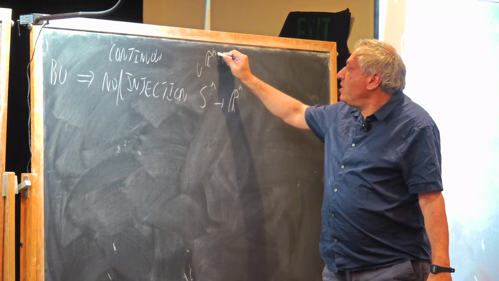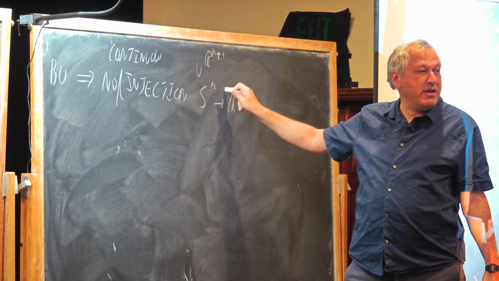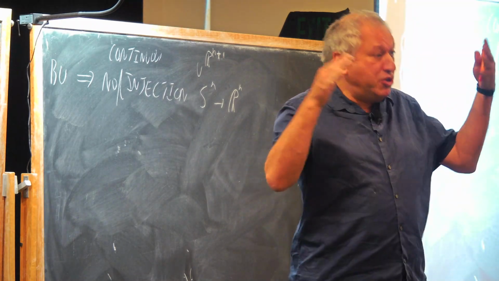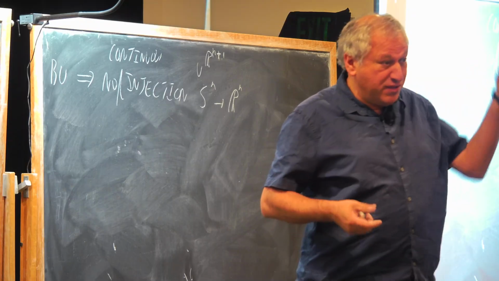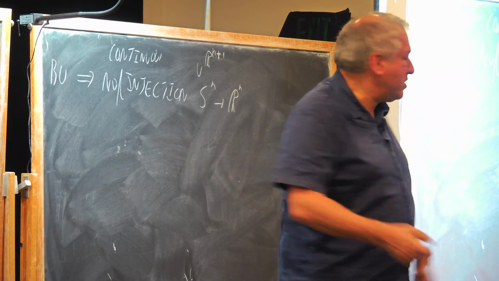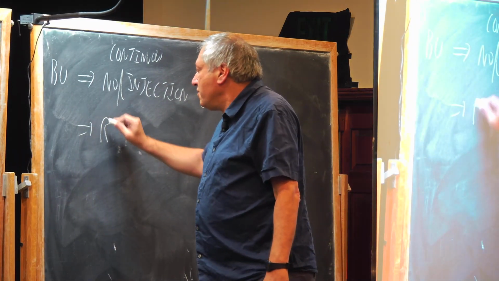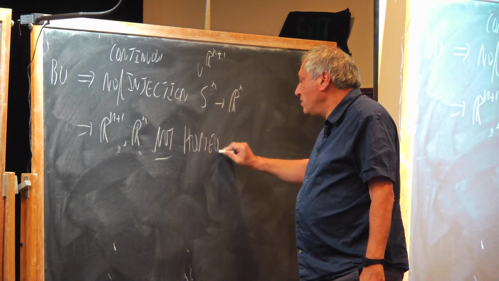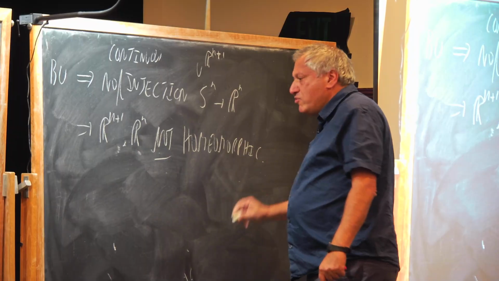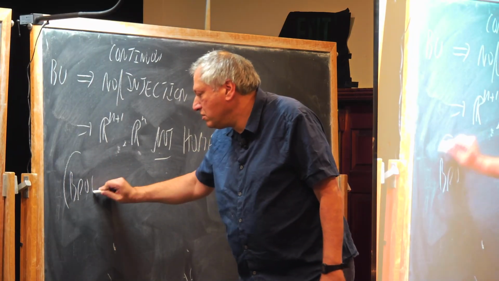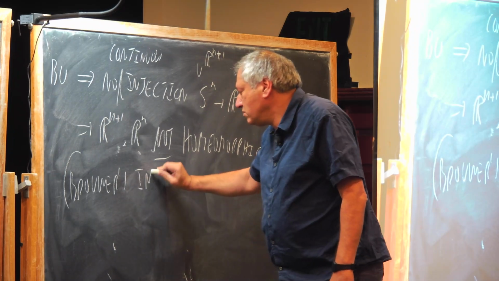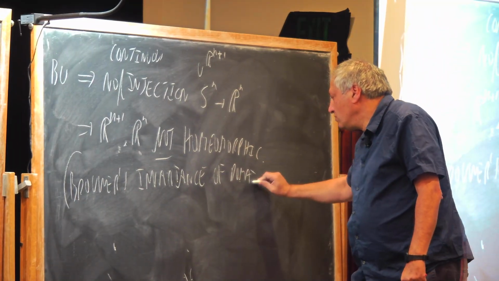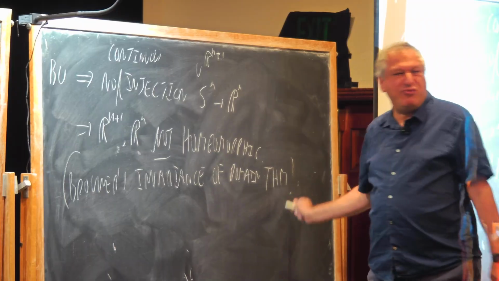It implies that certainly these two spaces are not homeomorphic. If R^4 and R^3 were the same space, by checking these both ways, then trivially any subset of R^4 would inject into R^3 by the homeomorphism. So this already implies that R^(n+1) and R^n are not homeomorphic, not the same space. And that's sometimes called Brouwer's invariance of domain theorem. And it's pretty hard, as you might guess.